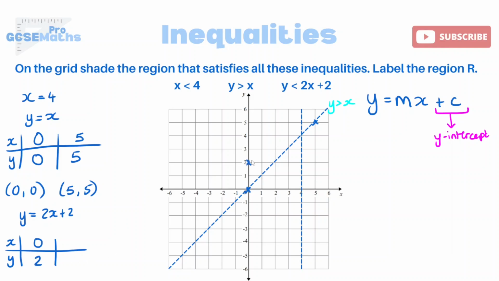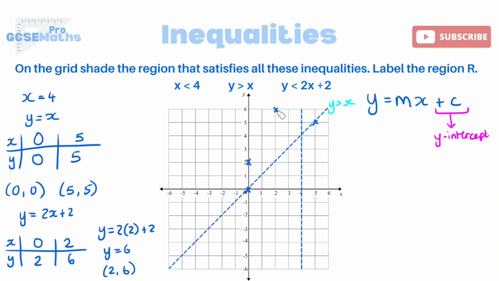And then choose another coordinate. This is where I say again, be careful, because obviously if I choose 5 for x, if I substitute that in, 5 times 2 is 10, plus 2 is 12. Well, that's way beyond my grid, isn't it? So while I might not want to choose one super close, I might choose 2. When x is 2, I basically have to substitute that in, don't I? So y is 2 multiplied by 2 plus 2. Okay, they're all 2s. 2 times 2 is 4. Plus another 2 is 6, isn't it? So y is 6. Okay, there's my other coordinate. 2, 6. So 2 along, 6 up. Luckily that's not gone too far out.